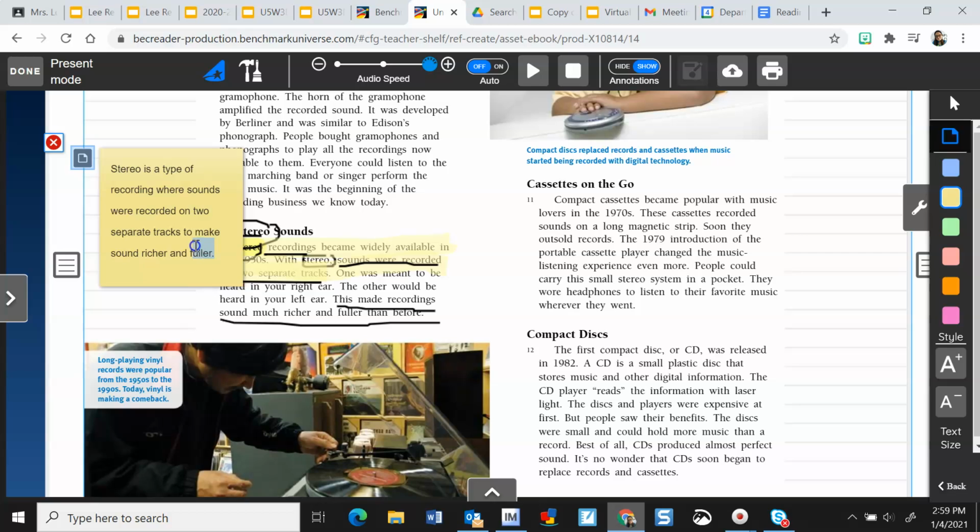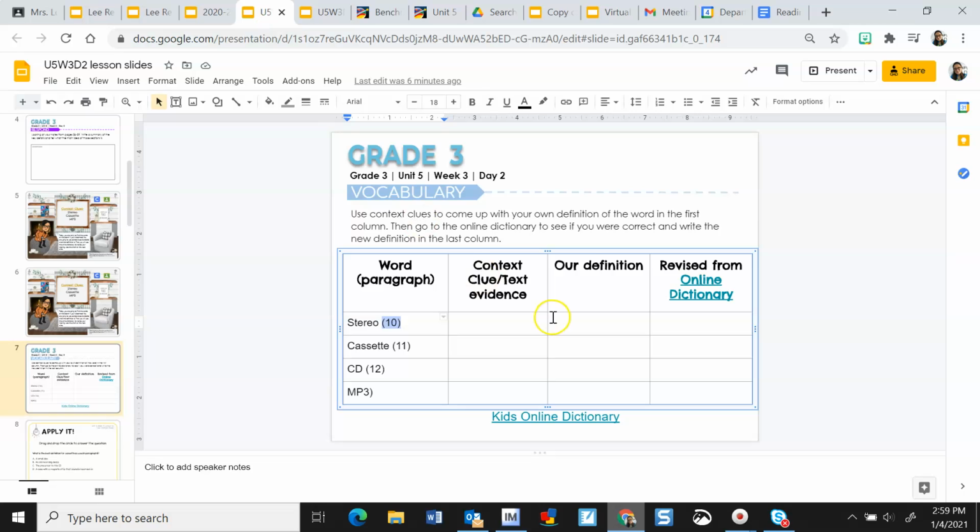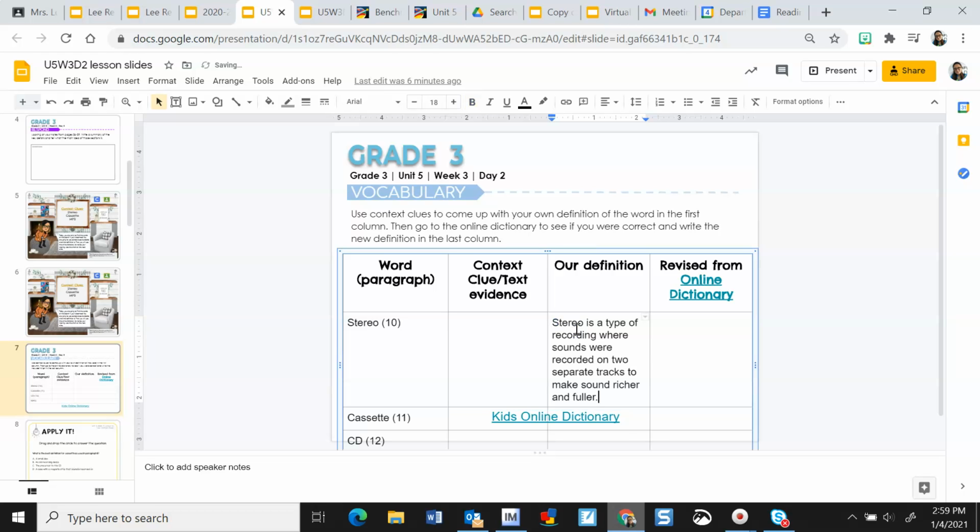And now that it's all typed up, I can just highlight it, Control C for copy, go back to my slides, and put it under our definition. Control V, there it is. Okay, I'll make it smaller so it doesn't take up all this space.